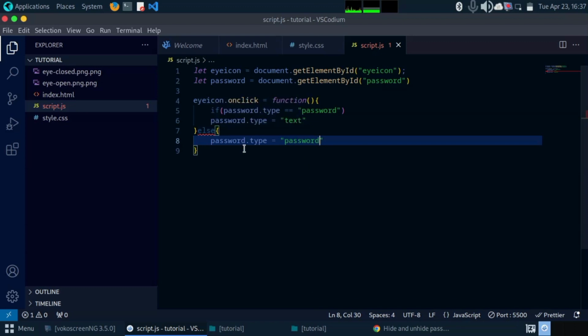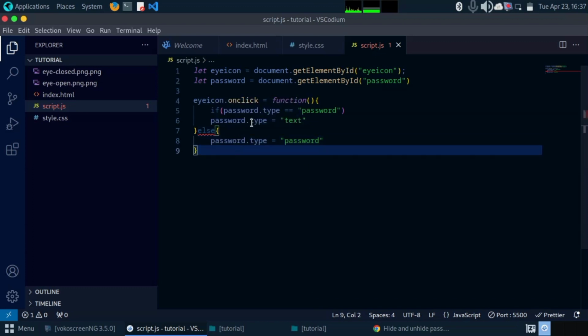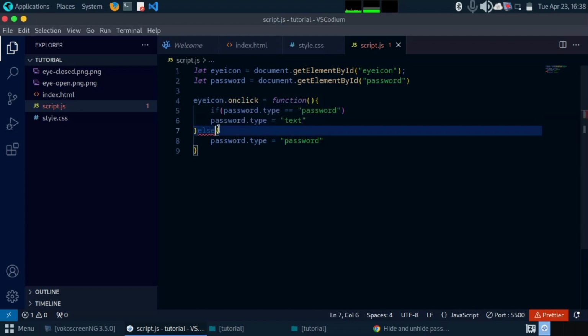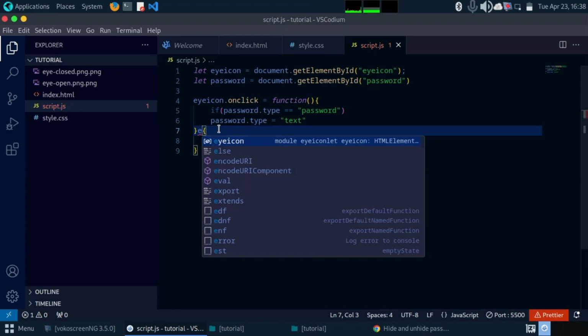So here now we have our password dot type is equals to password. That means if the password type has changed to text, else when we click the icon again, it will change back to password. Let me check this error. Give me 1 minute.